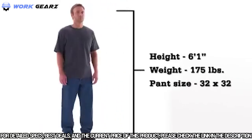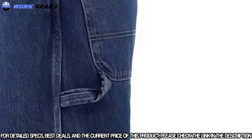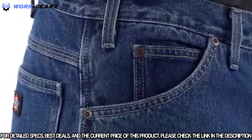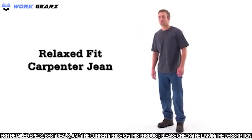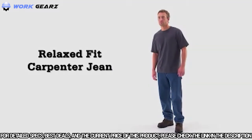This jean will work just as hard as you do with a hammer loop, dual tool pocket, and rivets at all stress points. This jean is built to last. Dickies, quality workwear since 1922.